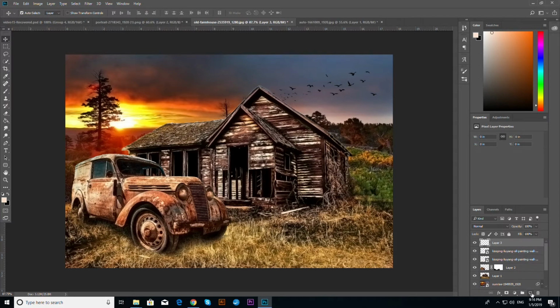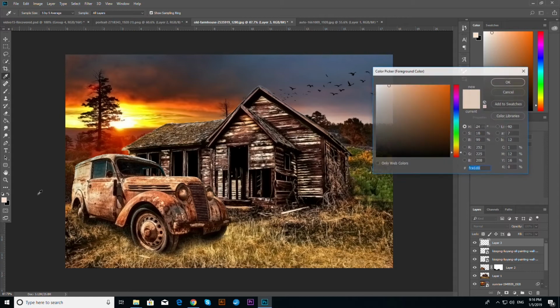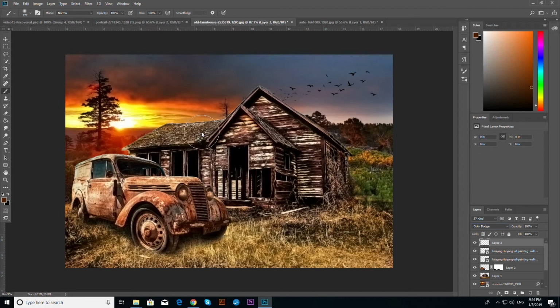Now make a new layer. Select a brush. Set its color to dark brown and set the layer to Color Dodge. Paint over areas where light is supposed to shine to make the image way more realistic.